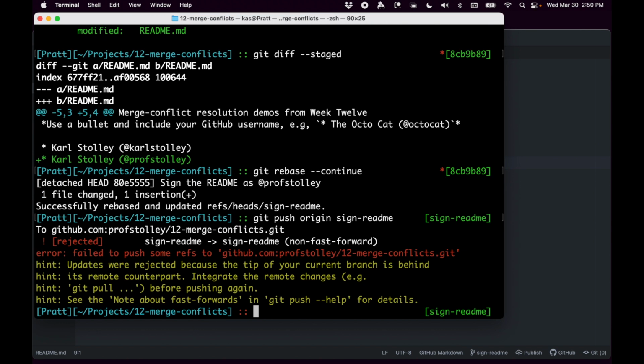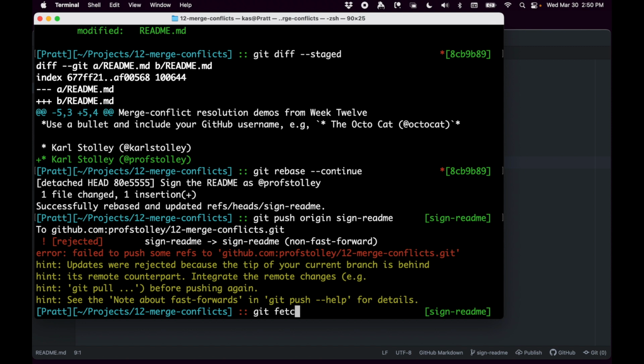And it's going to scream at me because it's going to say, you've got things that we don't know. All right? And I'll be like, well, what the hell? All I did was just rebase the branch, and therein lies the tragedy. Because basically we've got the same work where we've added Carl Stali at Prof Stali on the same branch, but they've got different commits.